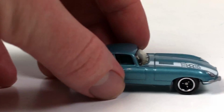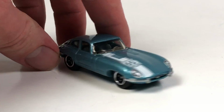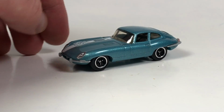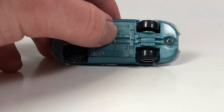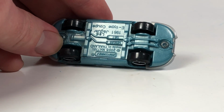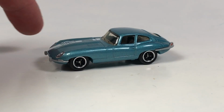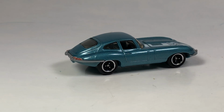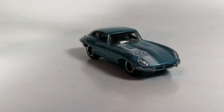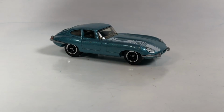Just for giggles, I decided to get out a couple more E-Type Jags. Here's the Matchbox. The Matchbox one is pretty cool. It's a little bit larger than 164 scale. It is in 161 scale, and it's a 1961 Jaguar. That one you've probably found in a 5-pack at your local stores. I suppose it's considered a sapphire gem. But there that one is.